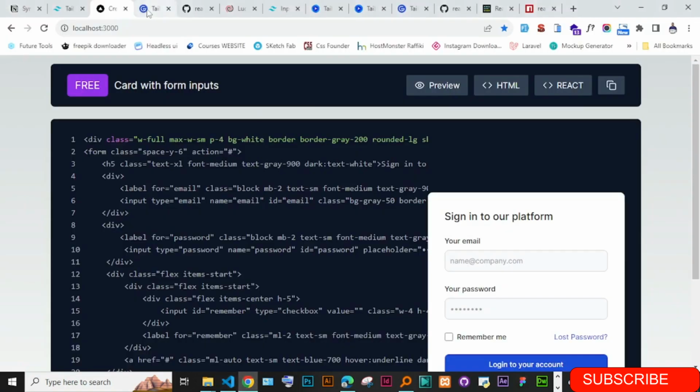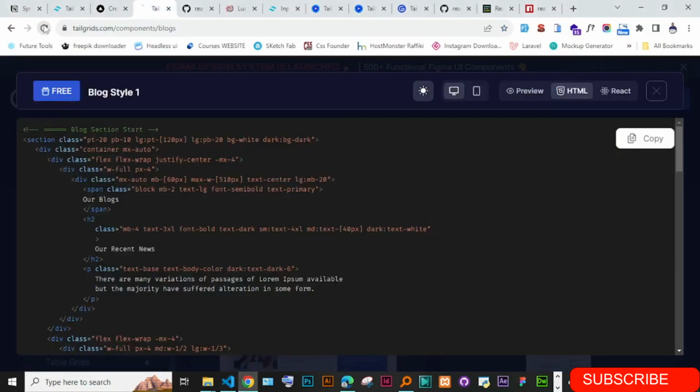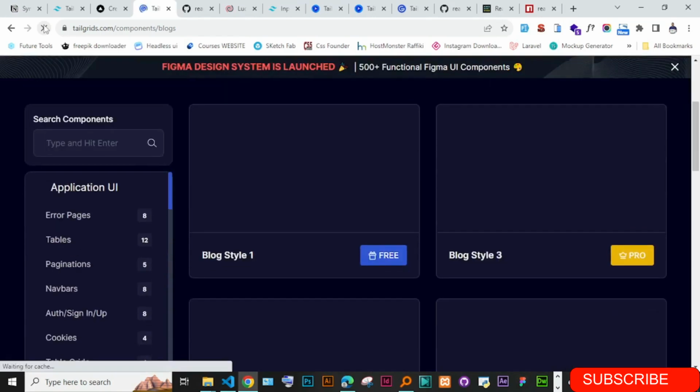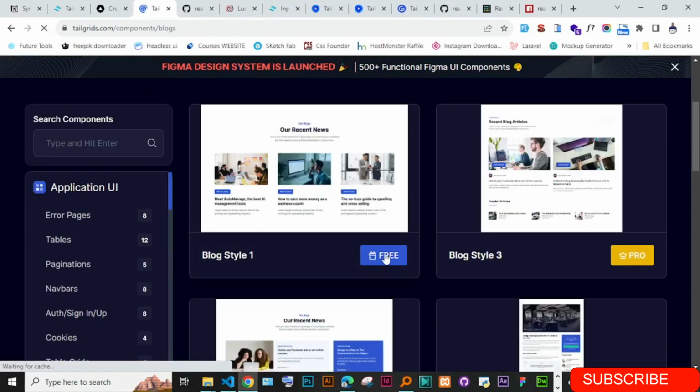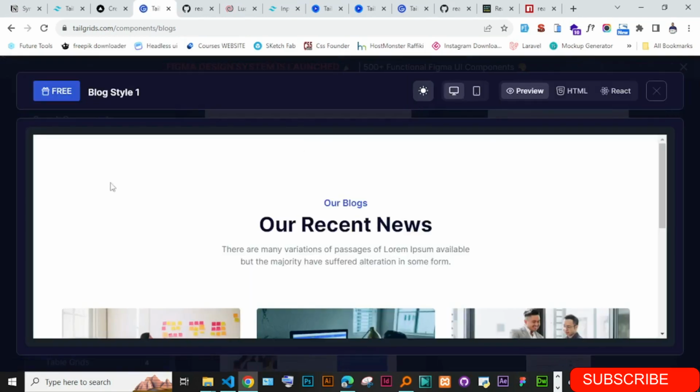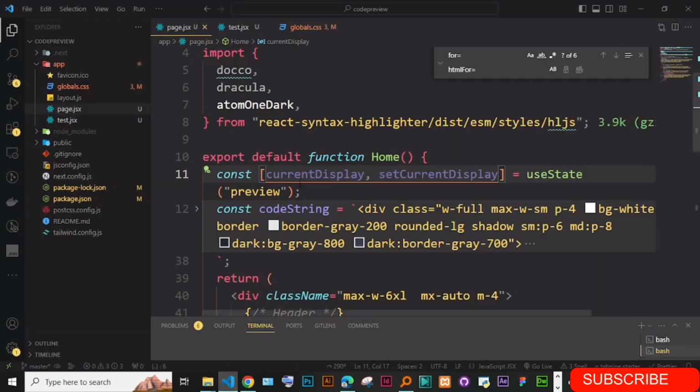Because when you go to the component the first time, let's just reload this. And I'm sorry for the croaking that is going on in the background. I'm really sorry for that, but let's move on, focus. So let's just see, I think by default you have the preview, so the preview is by default. Which is great. So by default we have preview.